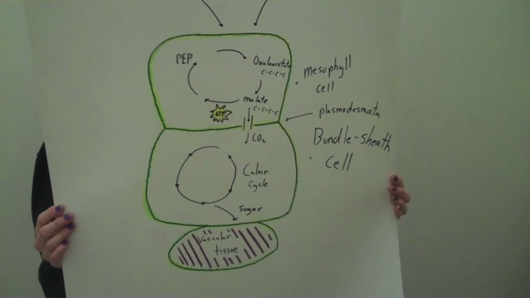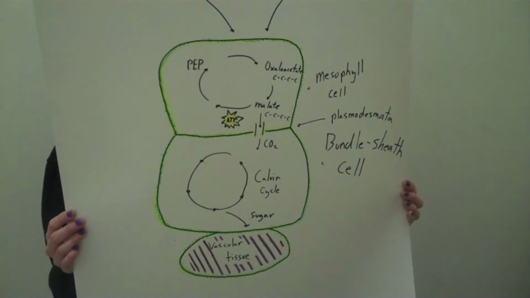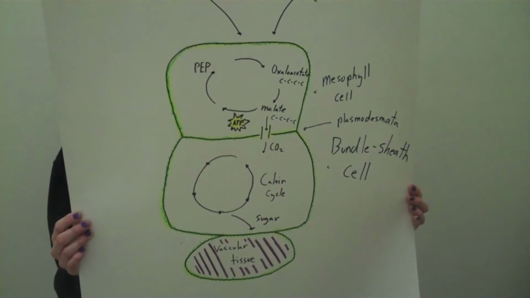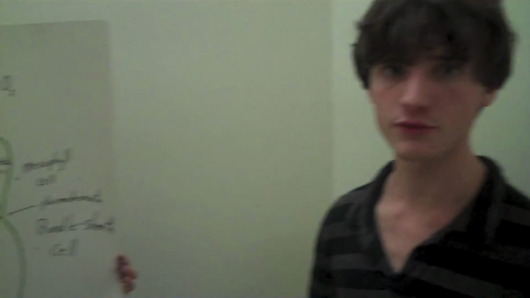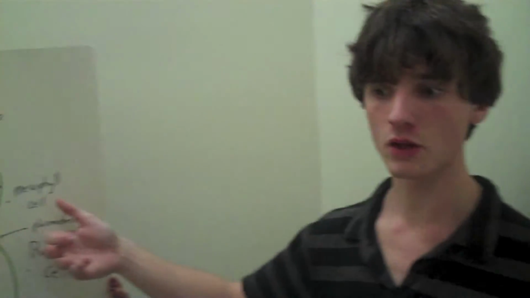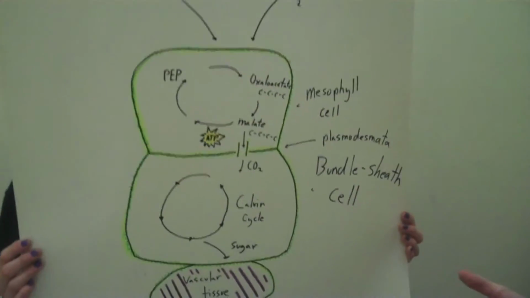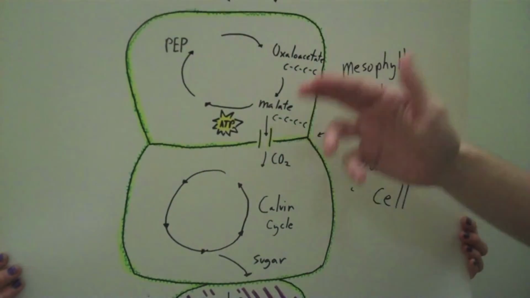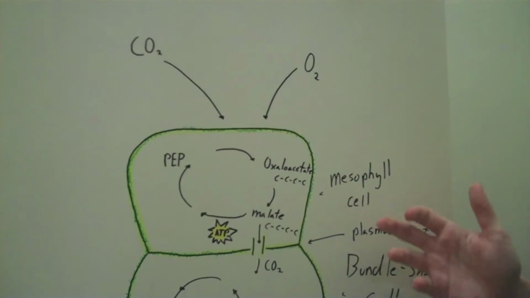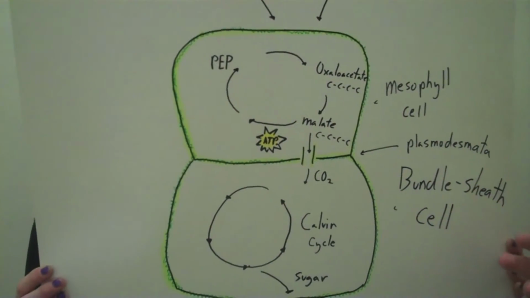Now C3 plants are unable to survive in these harsh atmospheres because in order to not lose water, they close their stomata during the day. However, the unintended consequence of this is that there's a buildup of oxygen inside the cell, and so a process known as photorespiration begins to occur, which is almost an opposite form of photosynthesis in which oxygen is taken into a cycle and CO2 is produced, the opposite of what the plant wants to do.